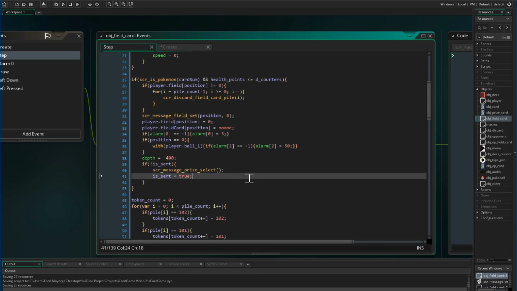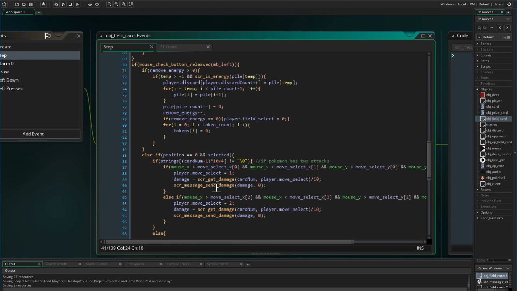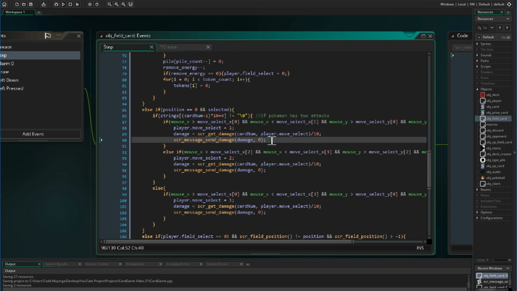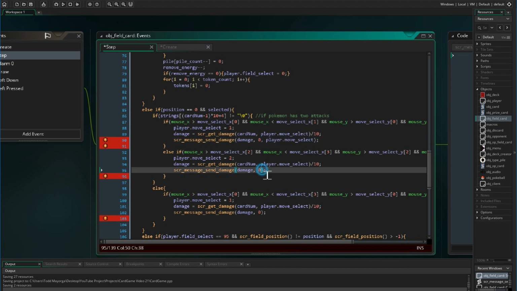And the next thing we want to address is, if you remember in the last video when we performed an attack at the player end, that attack animation isn't carried over to the opponent object at the other client. So what we want to do is alter our message send damage script, down here in the step event. We want to alter this message to pass another value, and that value is going to be player.moveSelect. And we want to pass that to each instance of this message.